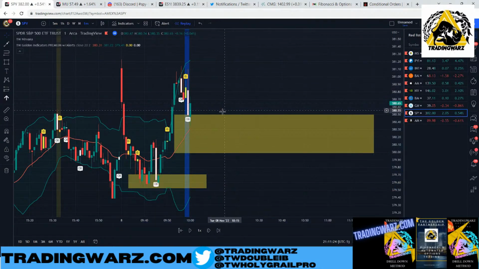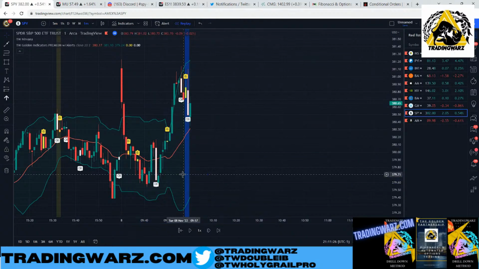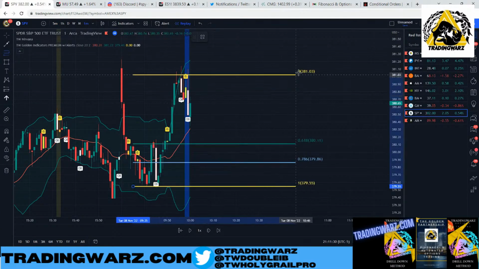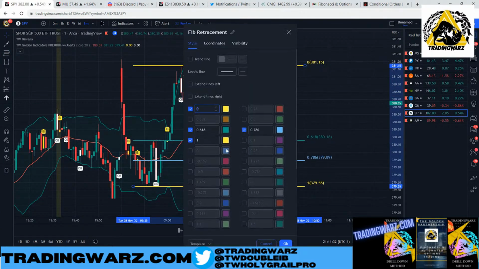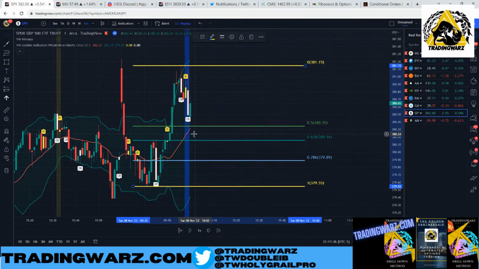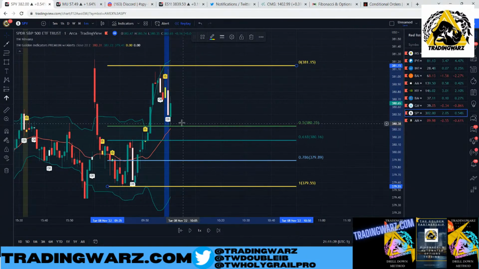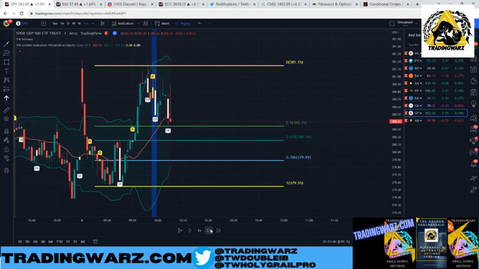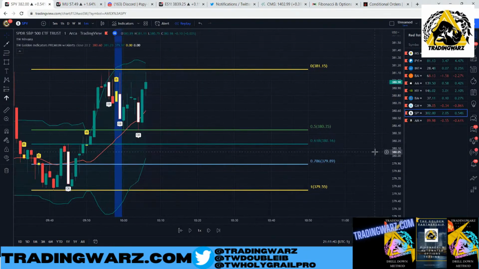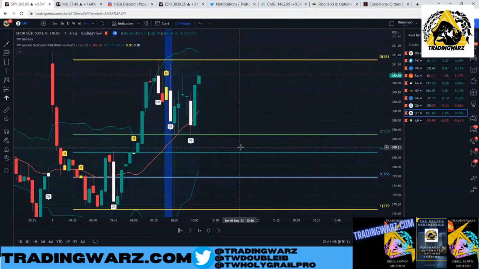So how do we find that Fibonacci level? Well, this is why we call it the opposing. Now we take the Fibonacci from the other side, the low to the high right here, and we're going to go ahead and add on our 50, okay? You can see right here, this was the bullish algorithm. The bullish algorithm came on the 50. And I want you guys to really, really look at this, okay? Because this is very important.